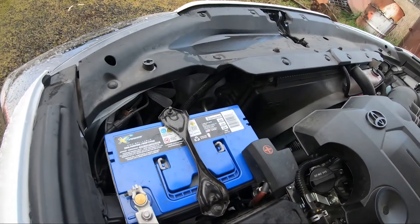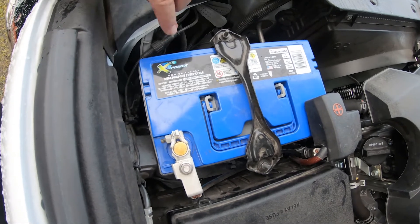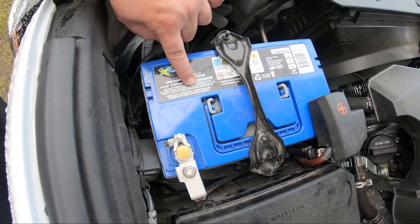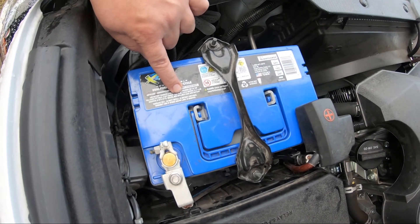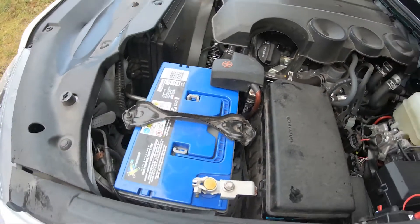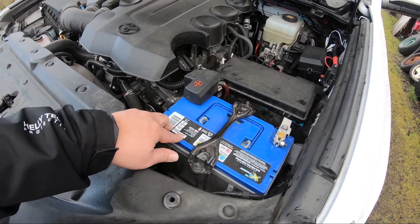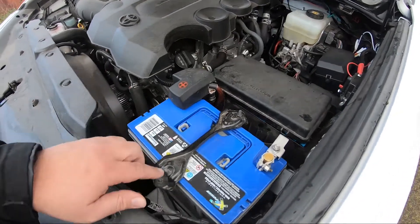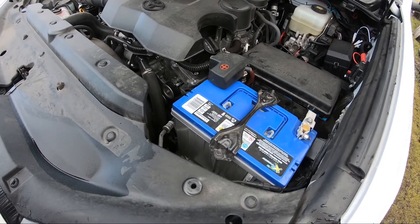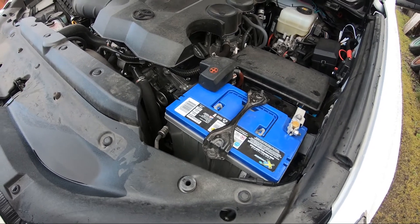One thing I can show you — and this always seems to be a big question — right on this AGM battery, which is a X2 Power North Star, it says right here: following settings, float charge of 13.5 to 13.8, which is what we know this vehicle does from the factory right now, and cycle surface of 14.4 to 14.8. So what that essentially means is for this battery to work at full capacity we need 14.4 volts to charge it, which the factory 4Runner does not put out. But I'm going to try to explain how we're going to make it do that — it's not snake oil, it should be pretty simple.